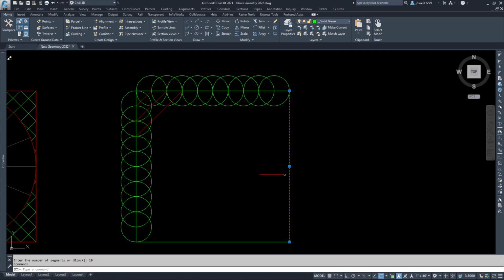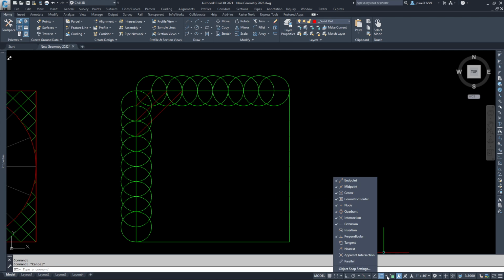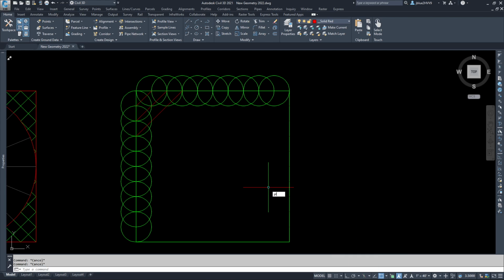When I grab this thing, I only see 3 grip edits, but if I turn on my node OSNAP, so go to your OSNAP menu and make sure you've got a check mark next to node, that gives you a snappable point along that line where it was divided. So I'm going to divide this other line on the bottom so I have some more snap points.